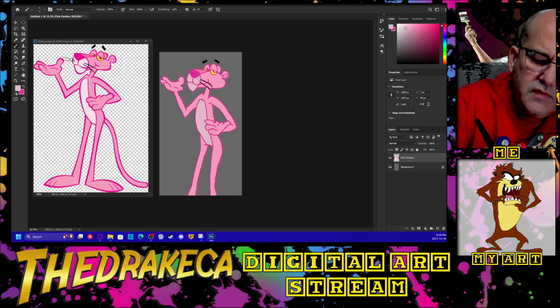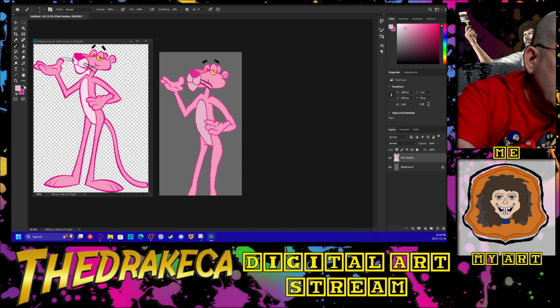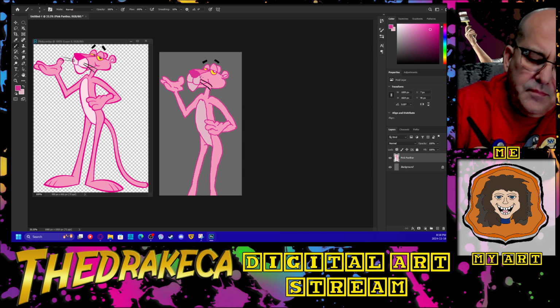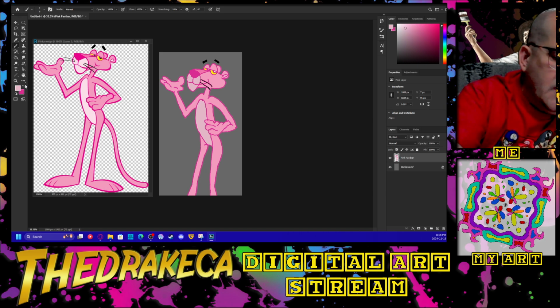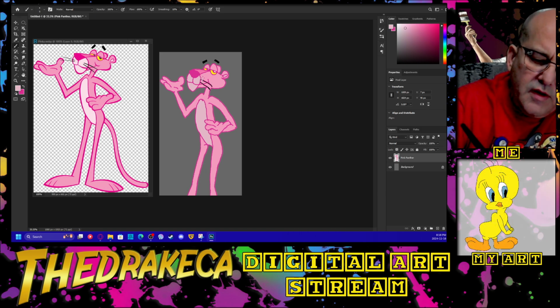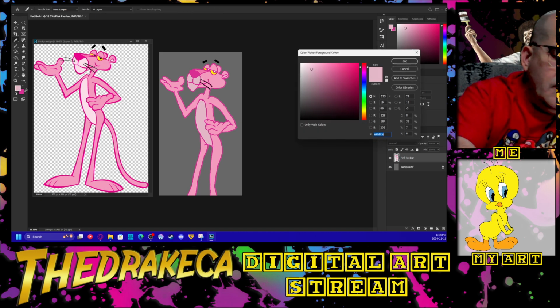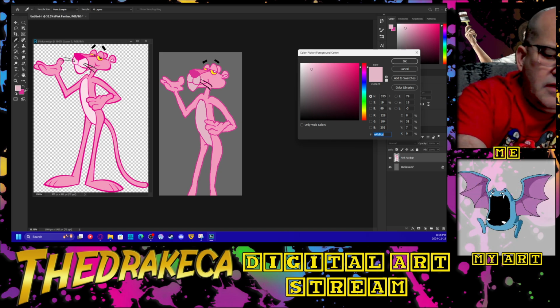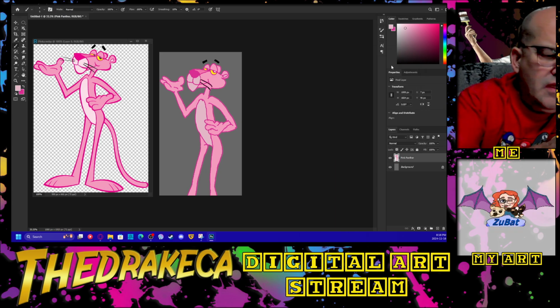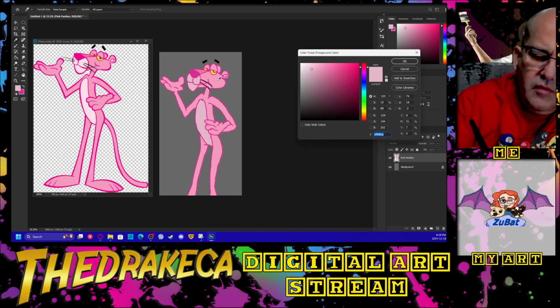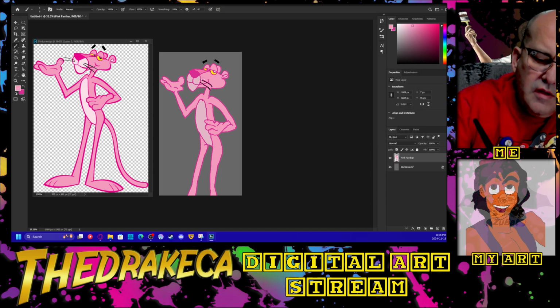Wrong. We want this in here. And then no, we want this. No, this color. So I'll figure it out as I go. Stop that. Cancel. Now, we want this color. And we're going to paint in here.